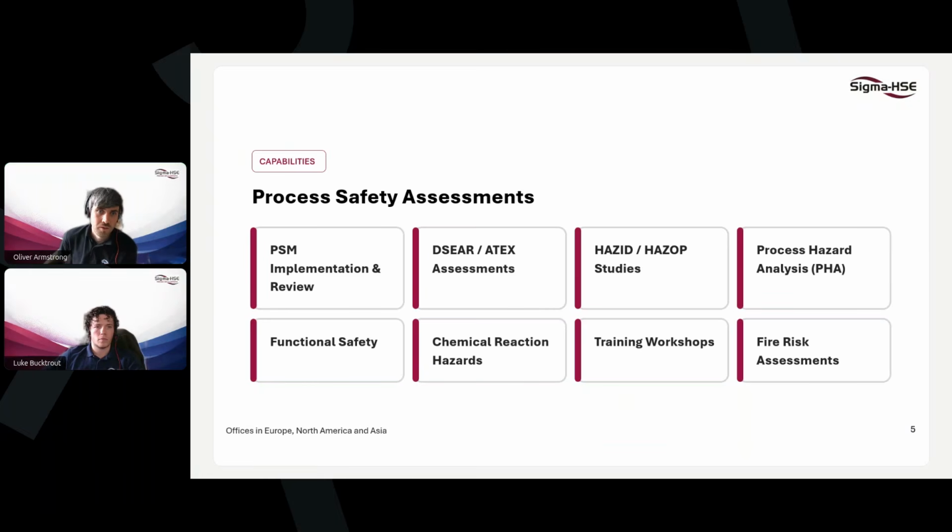Quite often these assessments can either result in a need for our CRH testing or other process safety testing, or indeed will use already available testing data, such as DSC data, which we're going to go through here today, to make grounded and justifiable informed decisions on process safety assessments and controls.